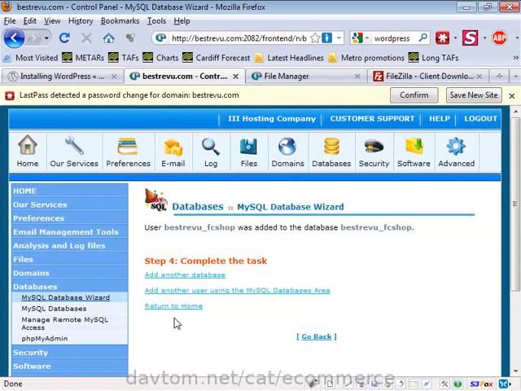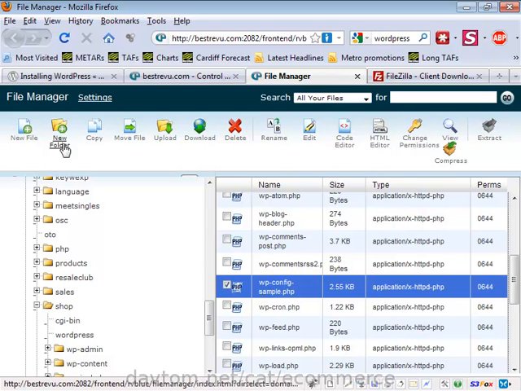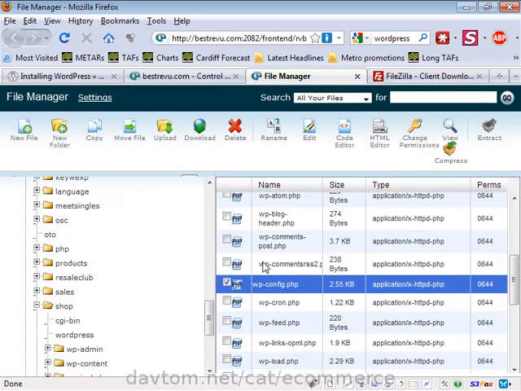Now what I need to do is go back to here. wp-config sample, if you recall from the instructions, needs to be renamed to wp-config.php. I need to edit it, which I can do directly in here.